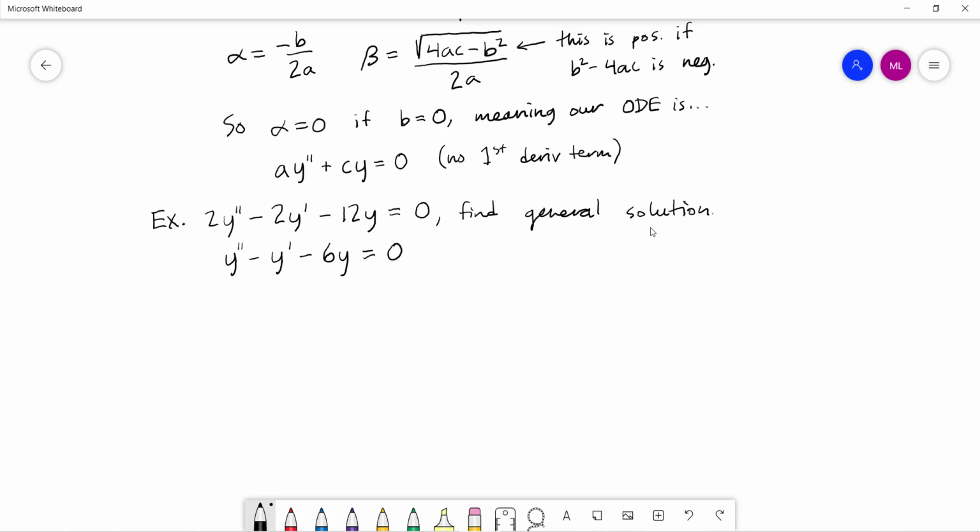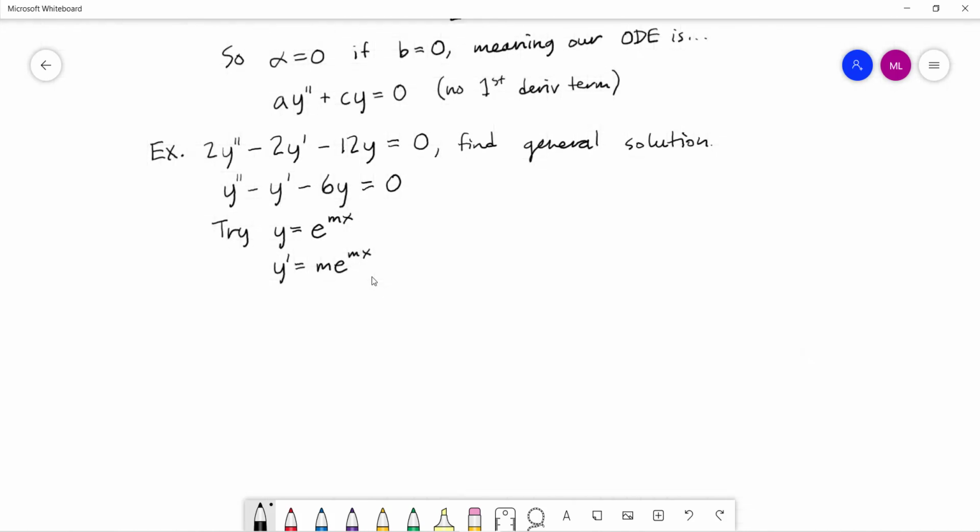What we would do is now try our solution. So let's try y equals e to the mx. And that would mean that y prime would be m e to the mx. And just so you know, I think in your book, they might not use m. I feel like they might use r, but it's the same idea. Whether you're using m, r, any constant we want, doesn't really matter. So here's what y prime looks like. y double prime will be m squared e to the mx. We can plug all of these in just to verify. So plugging in, we'll get y double prime, so m squared e to the mx, minus y prime, so minus m e to the mx, minus 6y, so minus 6 e to the mx equals 0.